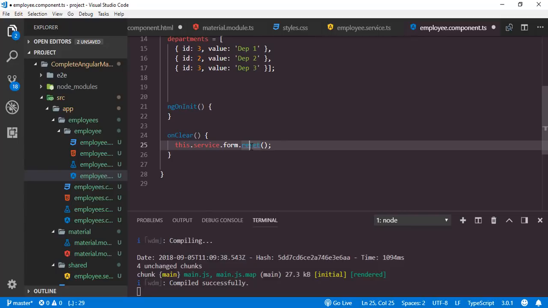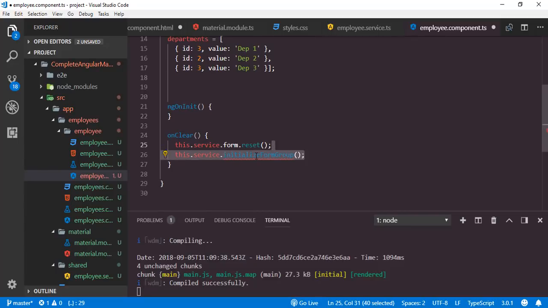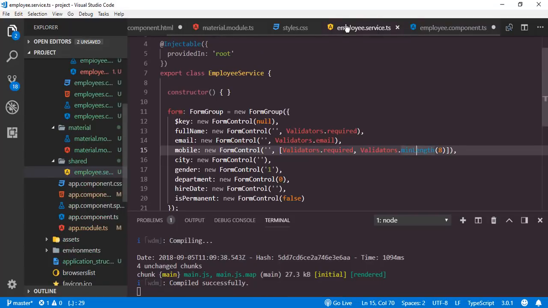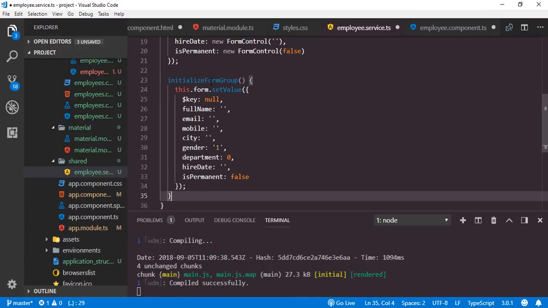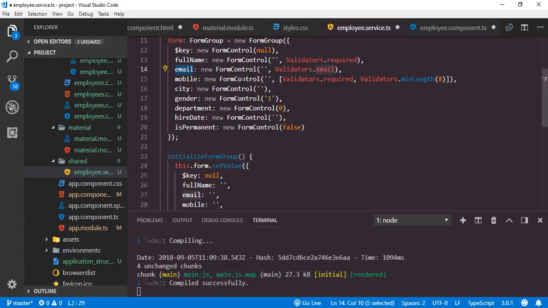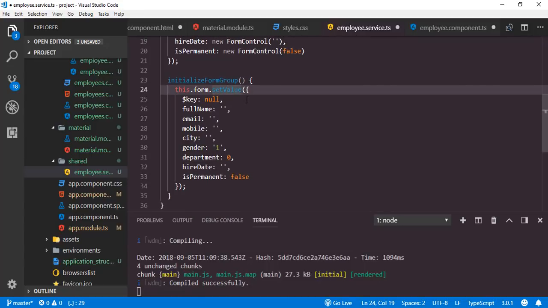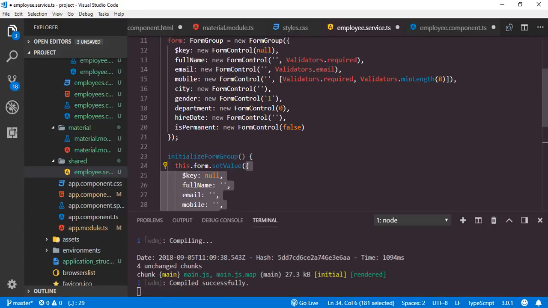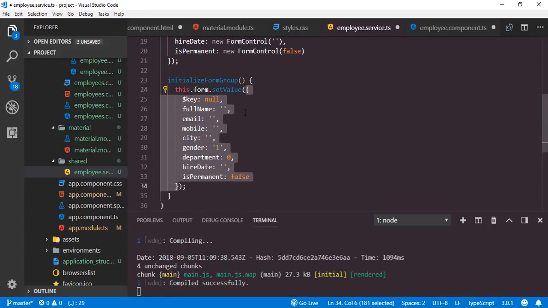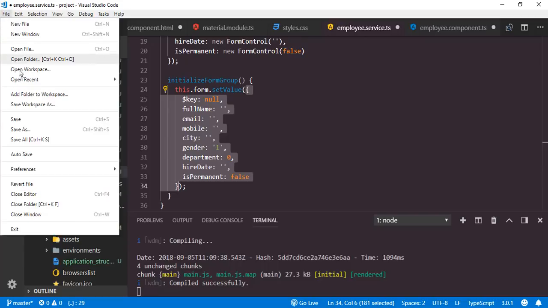So we have to initialize the form controls to their initial default values. For that, I will define another function in our service class. It will be initializeFormGroup. Now we have to define this function inside the service class here. It is as simple as this. Here we have the function initializeFormGroup. In order to change the values of these form controls from this form group, we can call this setValue function. Inside that, we will have another object containing default values of these controls here. Okay. Now let me save all of these modifications here.